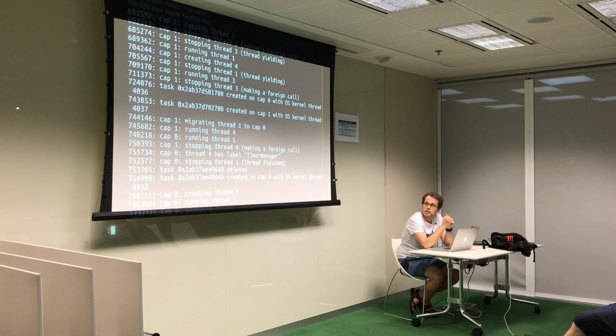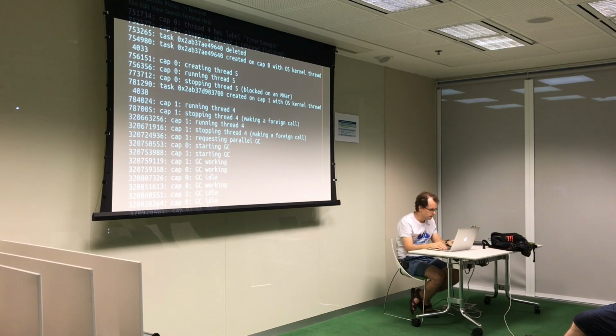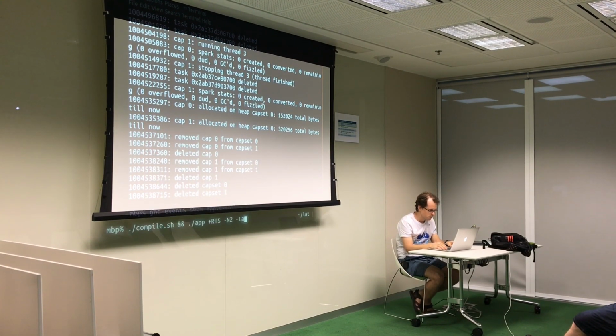So in Haskell, the idea is you can have cheaper threads. GHC implements its own model and distributes them across OS threads, and basically you have these capabilities. You specify how many you need using this -N parameter.